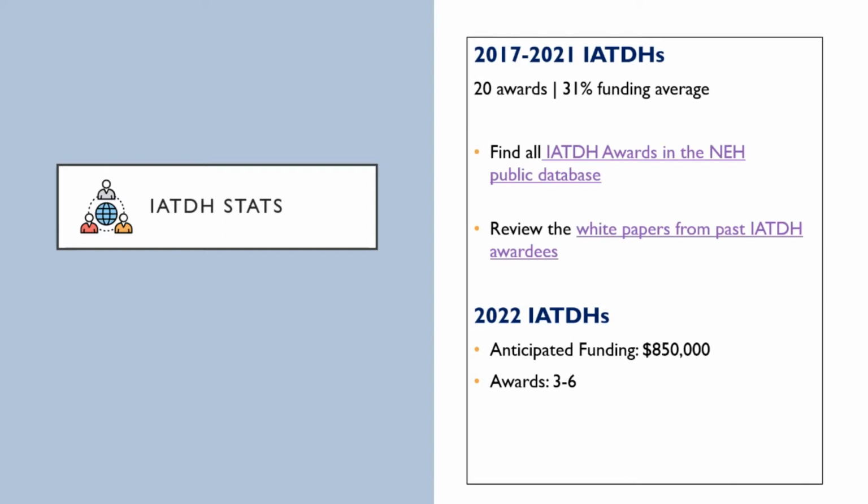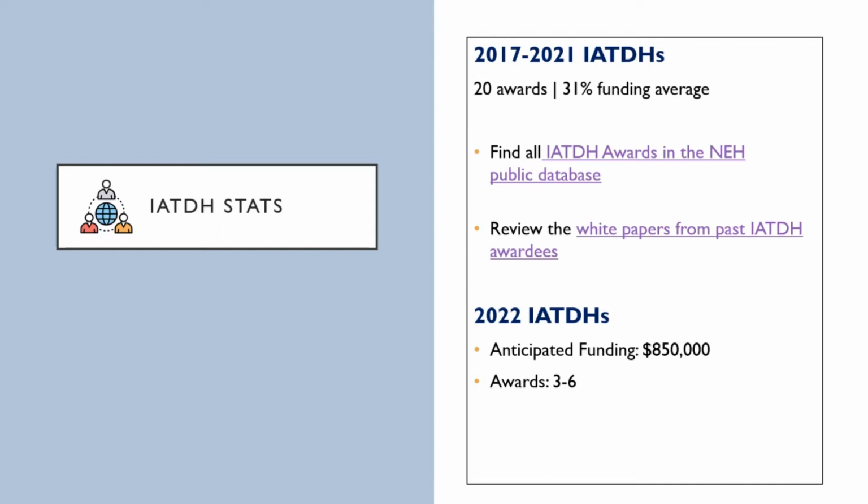To get a sense of the entire history of the program, you can visit the NEH Public Database of Funded Projects, as well as read the white papers written by past Institute for Advanced Topics directors. We have provided links on the slides, and these links will be available in a PDF of the slides that we will post with the webinar recording as soon as possible.